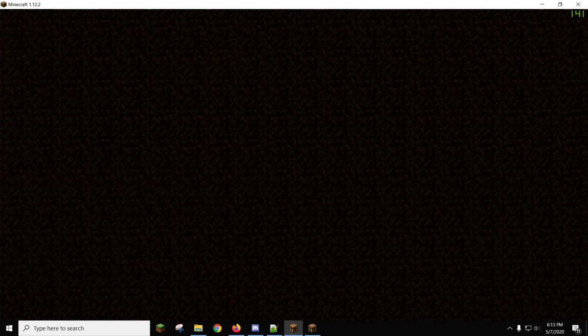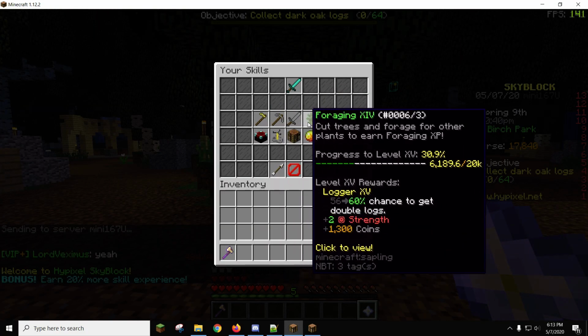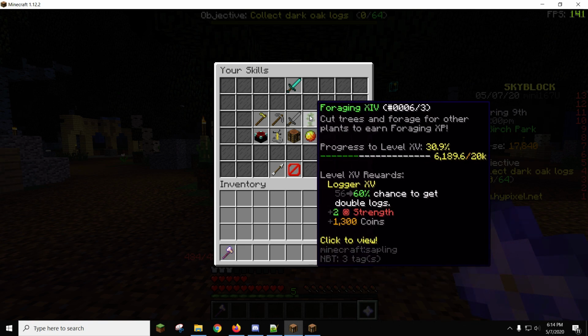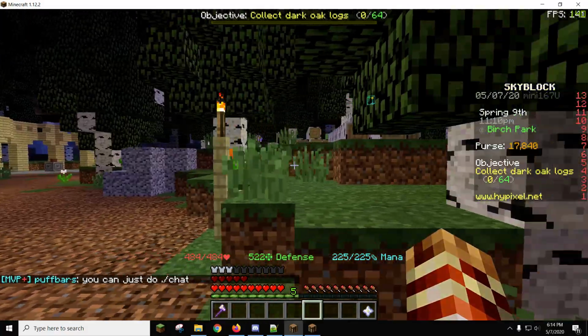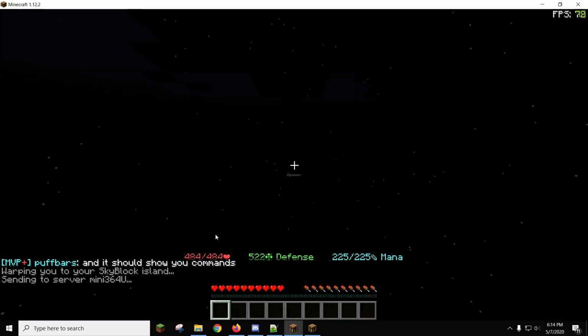Now, another thing to note before I start it is that my foraging level, you'll see here, is pretty low. It's only 14. So the speed at which I get logs isn't what you should be focused on in this video, because this is a super low level account, pretty much just made it. As you get higher level, you start getting much more logs. Like right now it's only a 56% chance to get double logs, which is basically nothing. And then you can get a monkey pet, higher level, you'll get way more logs. So I'm going to go ahead and start it, just let it mine acacia for a while.